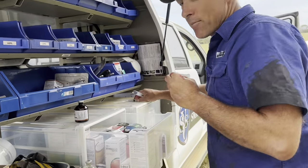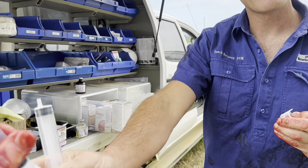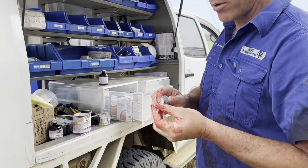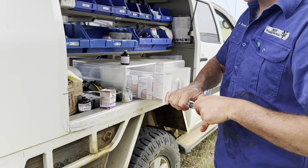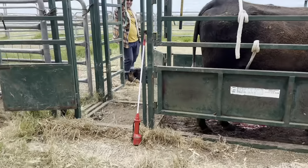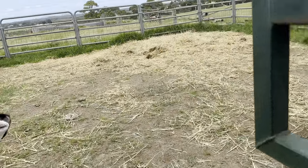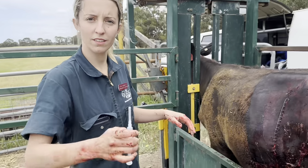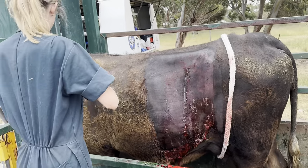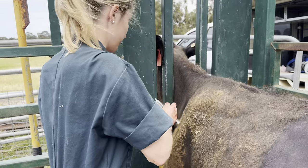So what are we giving her after? Oxytocin. There you go. There's a worldwide shortage of this. Really? Yeah. Wow. And I'll get you some anti-inflammatories and some antibiotics. I'll just keep bringing them over. Amazing. Well done. Should we keep going? Get Toni giving needles. It's into the muscle there, Toni. Into the rump or into the neck? Yeah, you can do whichever one you like. So that's oxytocin.